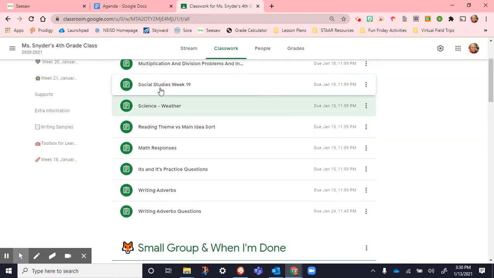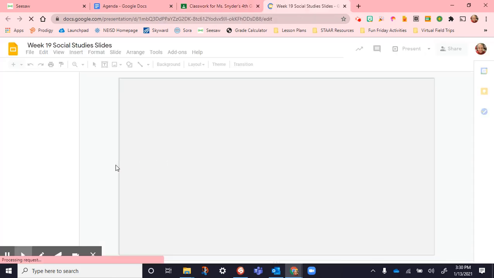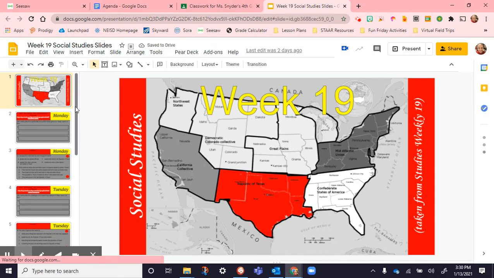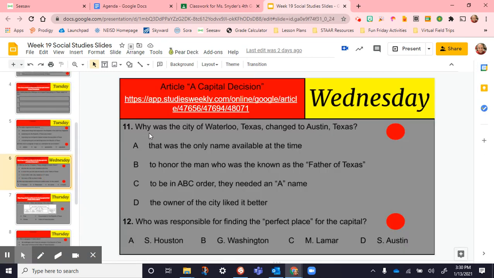Then for social studies, we looked at week 19. And this was just one page today. So if you go down to Wednesday, you are looking at why the city of Waterloo, Texas was changed to Austin, Texas, and who was responsible for finding the perfect place for the capital.